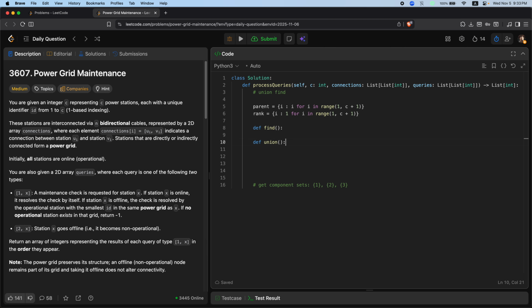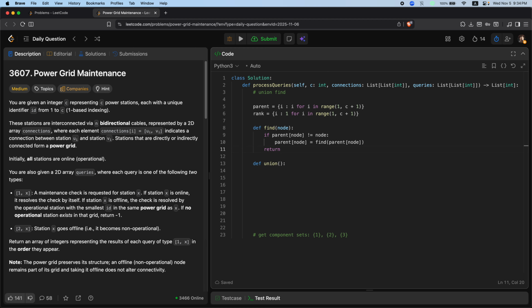Okay. So, yeah, for the node, if the parent of the node is not itself, then we want to find the parent, right?